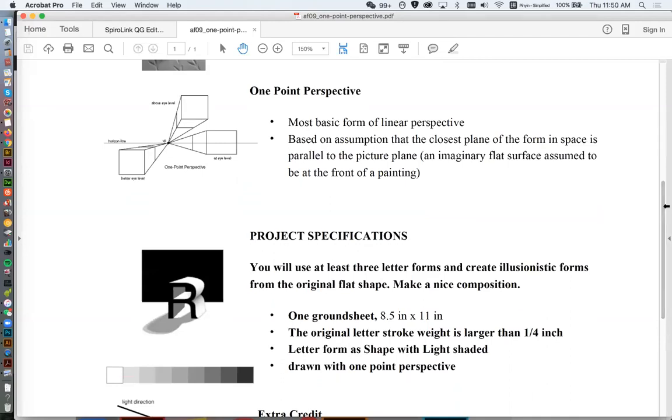If you still have problems creating your letter forms, this is what you could do. You can Google or YouTube for 1 point perspective. You could even search for 1 point perspective for letter forms. I believe there are a lot of options for you to view and to learn. But overall, the key part is that you're going to identify your vanishing point and create direct connection between your front side to that point.